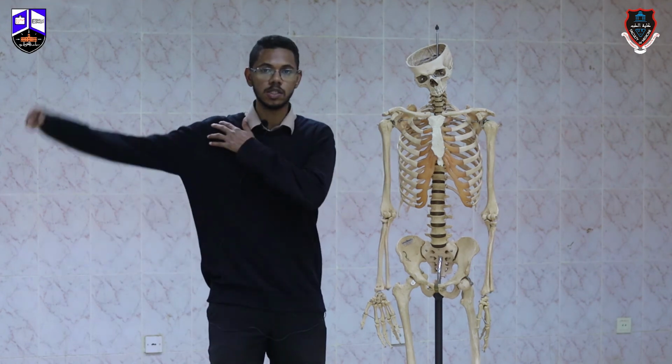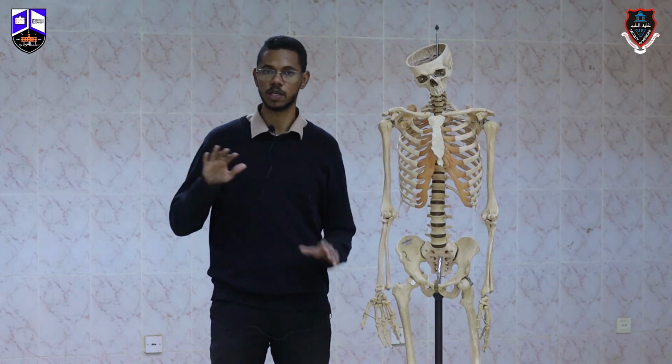Okay. The other type of joints are the synovial joints. For example, the shoulder joint is synovial. The elbow is synovial. The wrist is synovial. Most of the joints are synovial. In order for a joint to be synovial, it has many criteria. One of them is that there has to be a space in the joint. The articular surfaces should be covered with synovial membrane. The whole joint is covered by a capsule, and so on. There are six features in order to say this joint is synovial. Synovial joints permit a wide range of movements, and you can classify the joints accordingly.